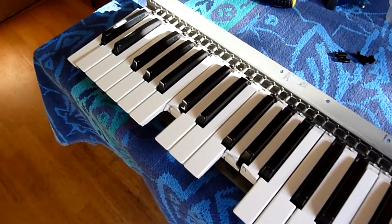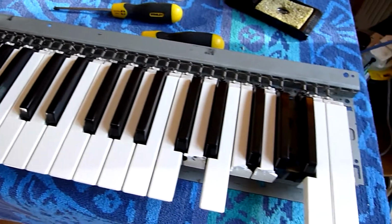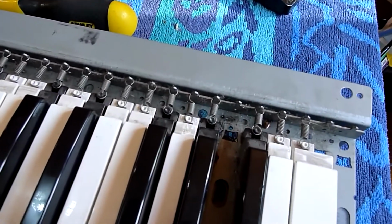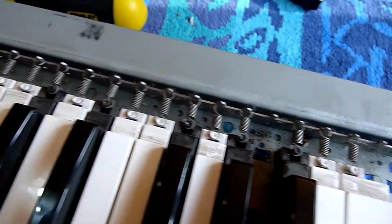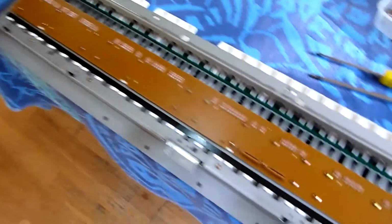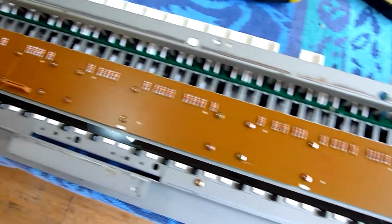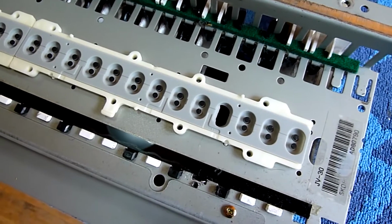Time to look at the keyboard. Lots of broken keys. I should have everything I need. All you need to do is put the keys on and then attach the spring at the back. Relatively straightforward. Right, I'm also going to look at the contacts as well. I know one of them's broken, so I may as well sort that out now. Fairly obvious what's wrong here.